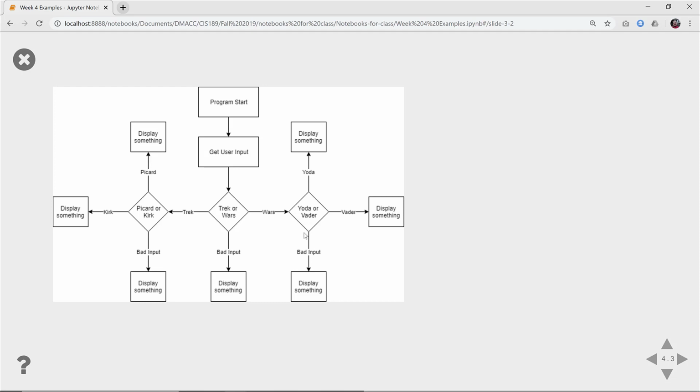So not only does this visual allow me to understand my program a little bit easier even before I start writing it, it also gives me a very obvious visual of what my test cases are going to have to look like. I could even just straight up use this and put a checkbox next to each one of these saying, yes, I've tested this case, yes, I've tested this case, yes, I've tested this case. So it can be pretty powerful that way. So I've got my visual. I'm pretty happy with how I think this program is going to work. So I'm going to go ahead and write the program now.